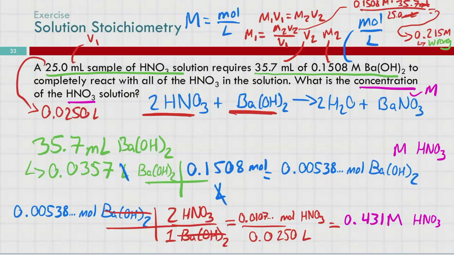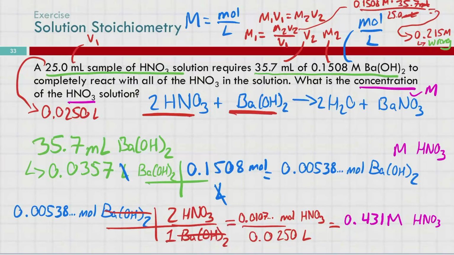So in solution stoichiometry, it's stoichiometry. We're converting from one chemical to another. In our example here, we need a balanced chemical equation that relates nitric acid, HNO3, and barium hydroxide, Ba(OH)2, which we haven't learned about how to make those yet. And so I just gave you that. We need that to do the stoichiometry step. The rest of the stoichiometry step is stuff that we've done before. It's nothing new. It's just that we're doing it with solutions now.